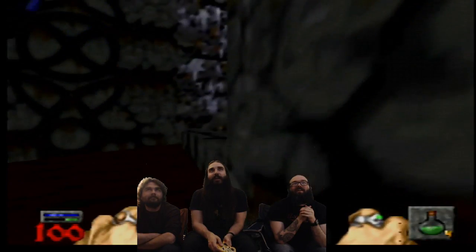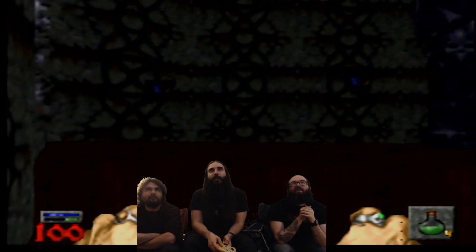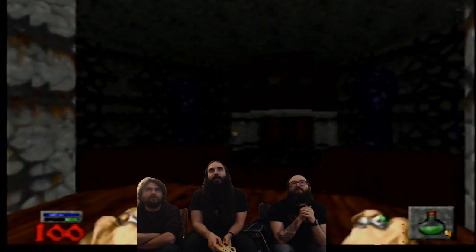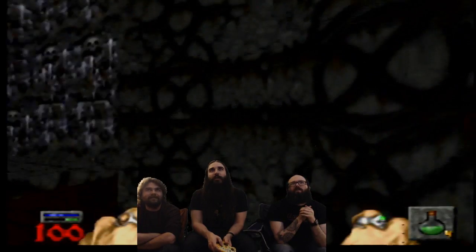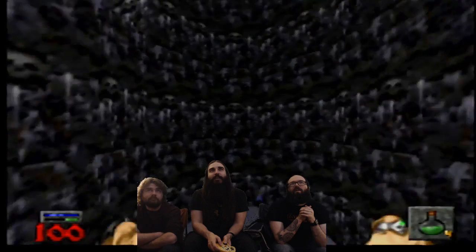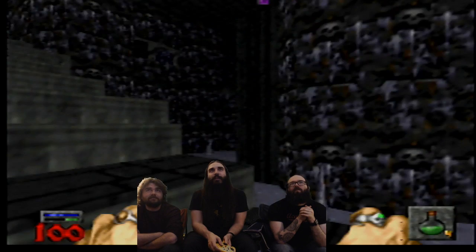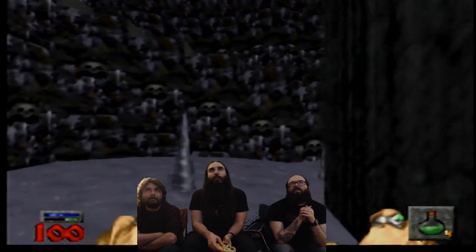The floor's all weird. Can you not jump? No, there's no jump. Oh, there is a jump. What the shit? Wow, instantly told. Oh, there's a portal up there. I bet it's a portal to a place. To Icelandia. I'm pretty sure we get frozen.